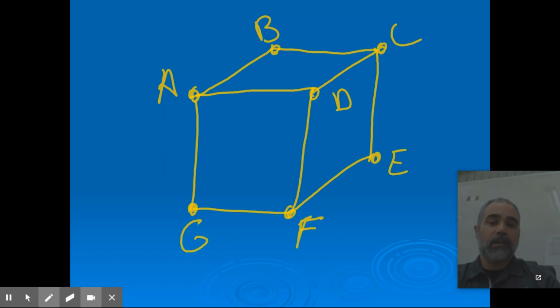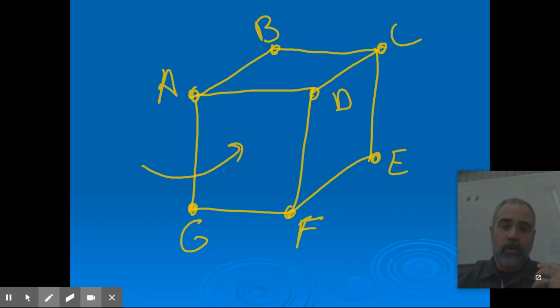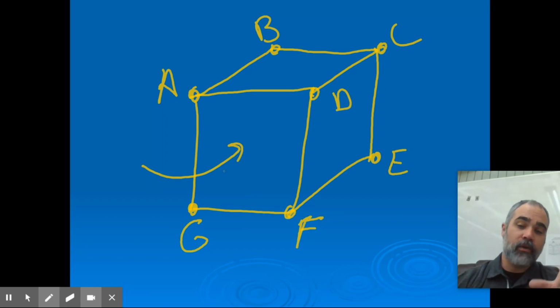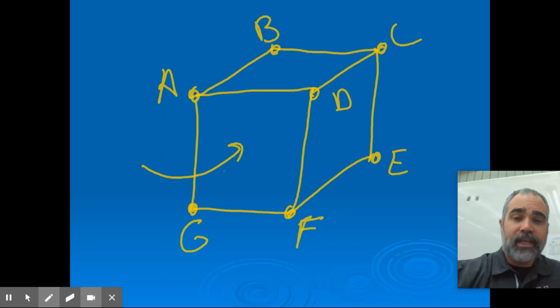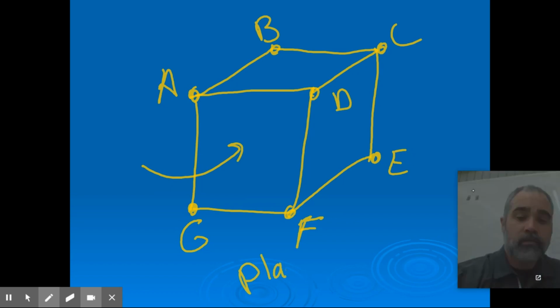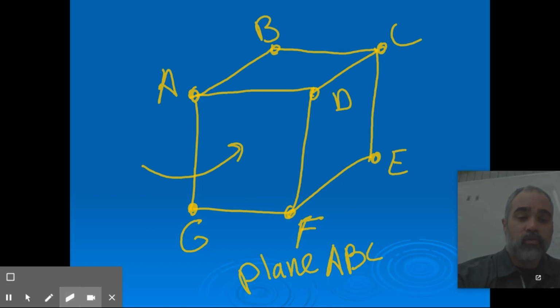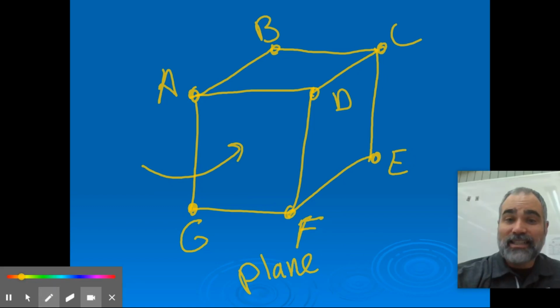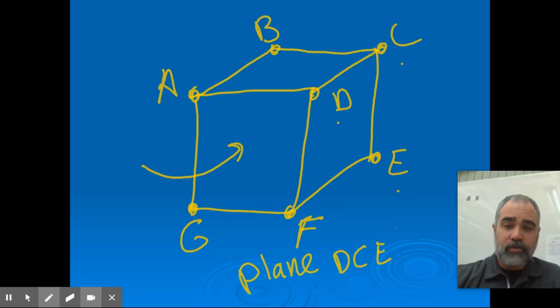G. All right, so if I want to talk about a plane, any single face, and again, a face of a figure is like that part of it right there. Any one of these spaces would be a plane. If I want to name it symbolically, the symbol of any one of these planes is represented with 3 letters. So I could say plane, and then I could pick any one of them, name 3. So maybe the one on the top here, I could name A, B, C. The one on the side, the right side, I would name as plane, maybe D, C, E. Okay. So that's how we represent a plane in geometry. We represent it by 3 letters, and we literally write the word plane.